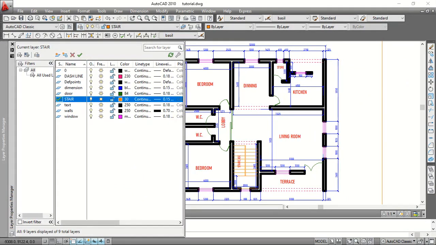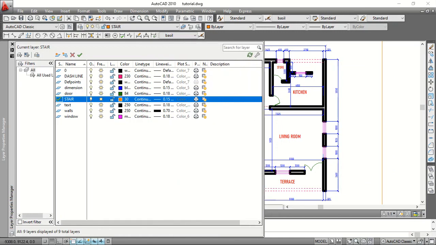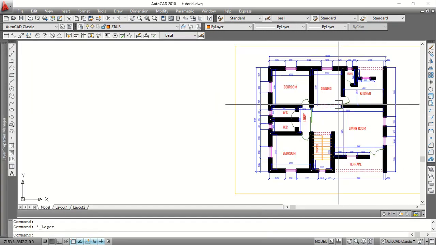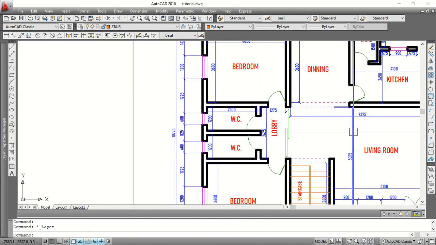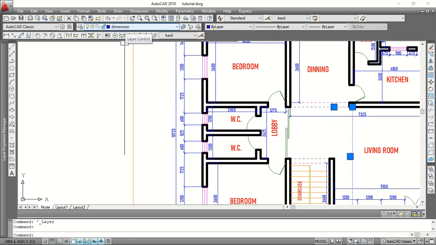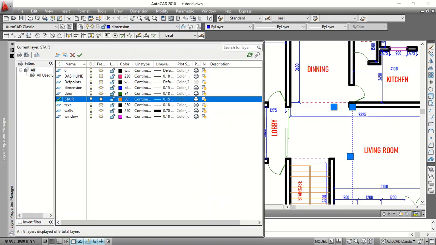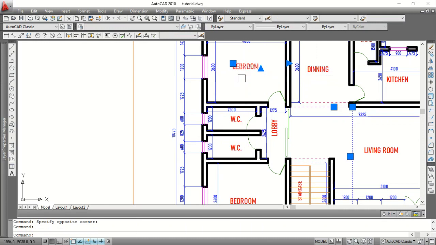You can see I've created multiple layers. One is dash line. I have a layer for the dash line. I'm not really using this. Then I have dimension, blue color. You could see the color, the line thickness. When I click, you could see it showing up here, dimension layer. I'll go again, you could see text. So all my texts are under the text layer. So if I click here, you see the text layer is active.